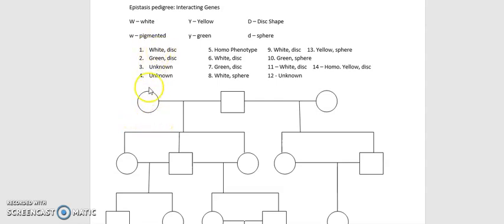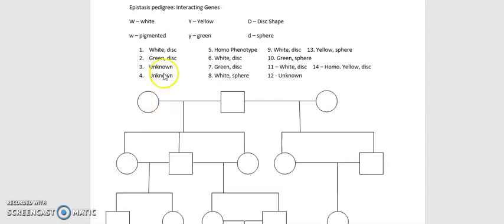If they are white, disc, that means that they must have inherited at least a dominant W. So I would keep them in order: the first 2 lines be W's, the second 2 lines be Y's, the last 2 lines be D's, just to keep everything straight. So put a capital W in the first line. Leave the second one blank because we don't know if it's homozygous or heterozygous. The second gene is completely masked by the W gene, so we know nothing about the Y. So the third and fourth lines should be blank. But disc is dominant, so I would know on the 5th line that there is a dominant D. I do not know if it's heterozygous or homozygous, so what I need to do is move on.